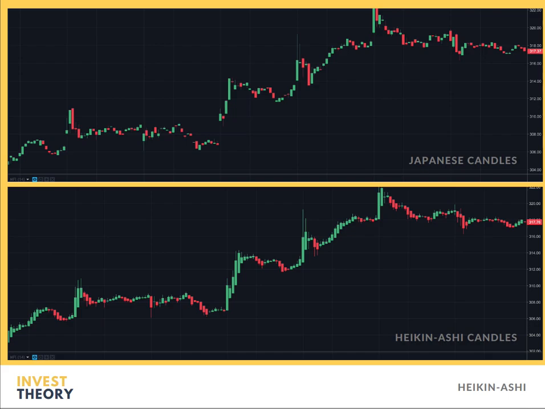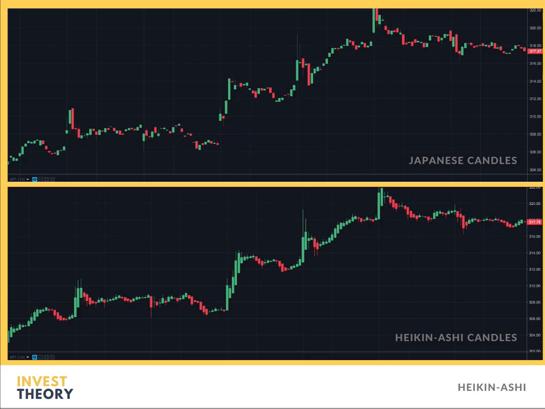Here we have what the Japanese candles look like and what the Heikin Ashi candles look like. This is the exact same stock, the exact same image, but you notice there are a few differences. For one, we have the pattern of the Heikin Ashi candles flowing a little bit more naturally. There's no gaps in the prices. The colors are a little bit smoother too. They don't fluctuate from green, red, green, red, green, red. Instead, it's tracking the momentum of the feel in the price. So if it's a bullish period, we see a lot of green. If it's a bearish period, we see a lot of red.